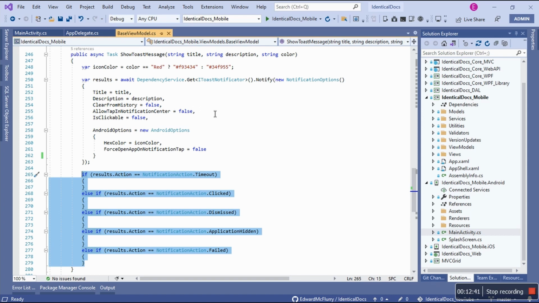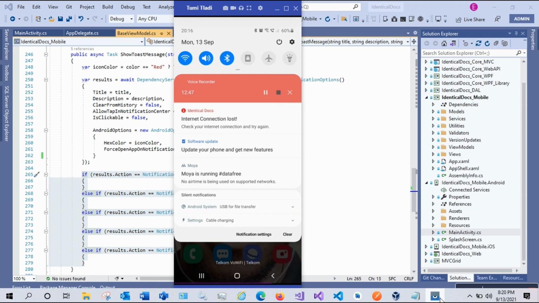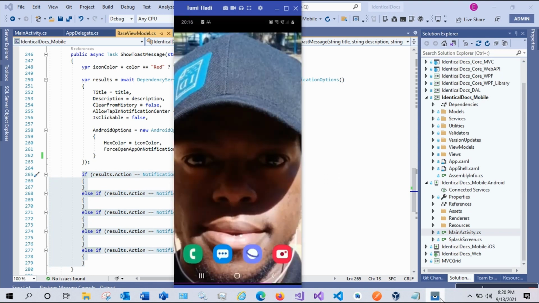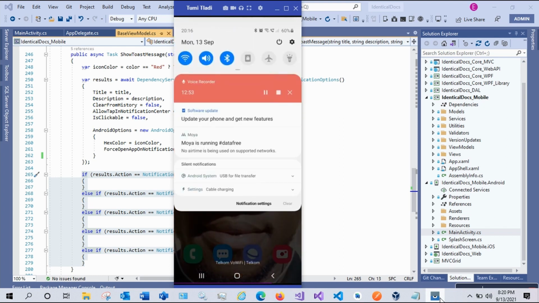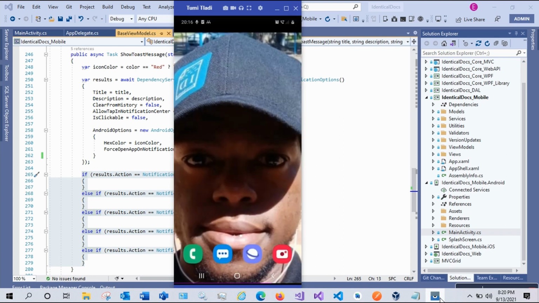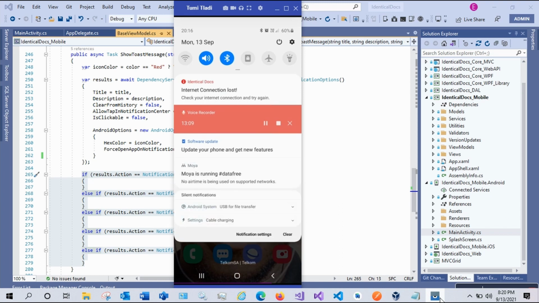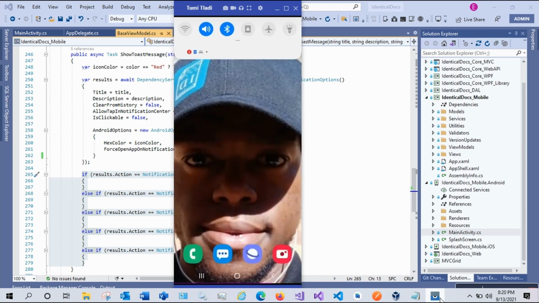I'm curious about something. So let's dismiss this guy. Wait, sorry. I'm on the app. Let's also dismiss this guy. And then the application is in the background, right? And I want to turn off Wi-Fi. Yeah, it doesn't show that pop-up. You know that pop-up? But I think it used to show. It's there, but it doesn't show that it's lost. Even though I restore it, it doesn't show that pop-up.